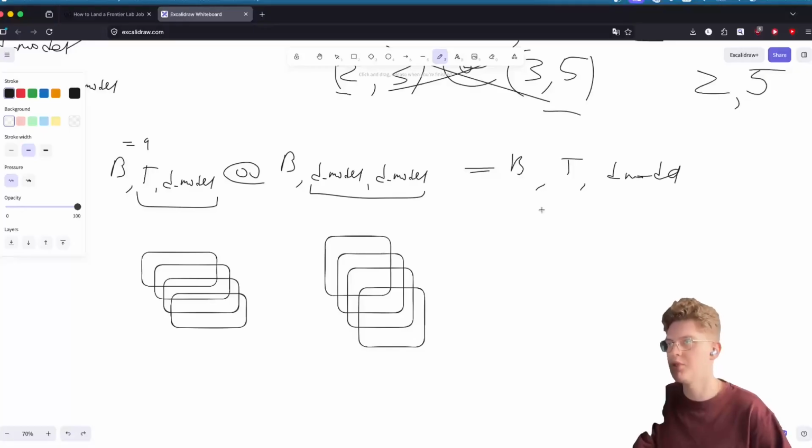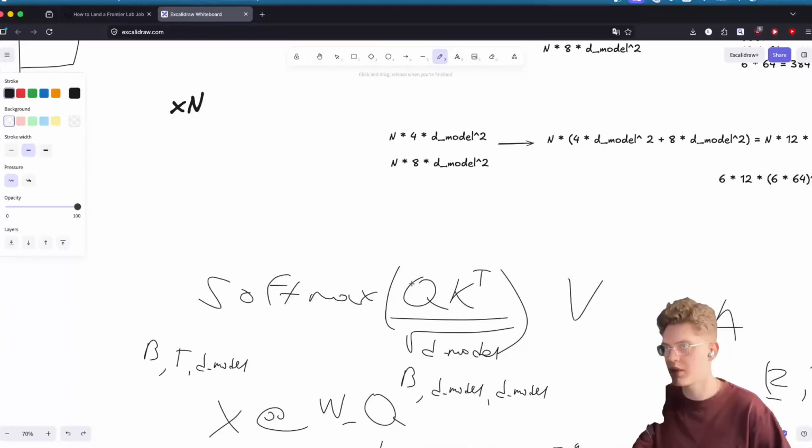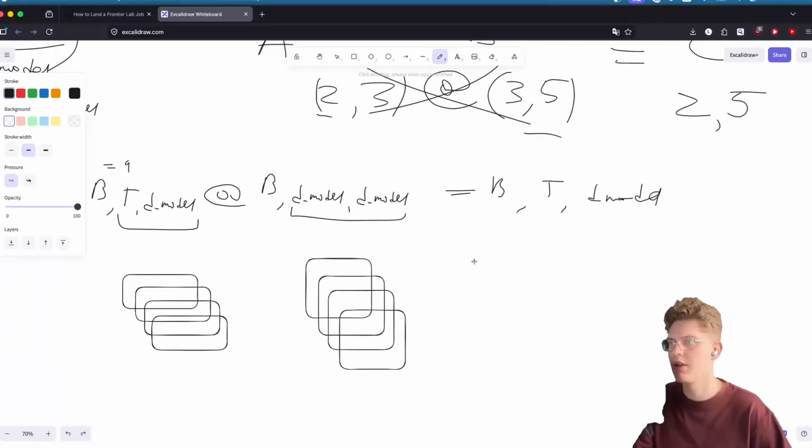Now, when we compute attention, only then do we need to split our matrices into heads. We don't need to do this when we're working with weights because we don't want them to be split so that we can parallelize matrix multiplication. When we're computing attention, then we need to split.